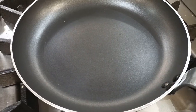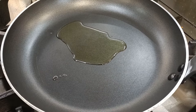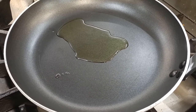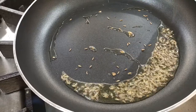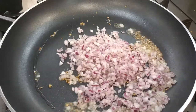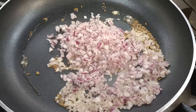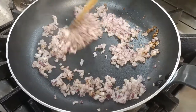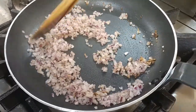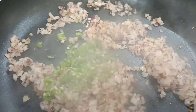We need a pan. Add olive oil, and when the oil is hot, add some cumin to crackle and see how it is crackling, so you get that aroma. Add some onions and just saute until they get soft. You can see the color changing a little bit, which means the onion is soft and transparent.